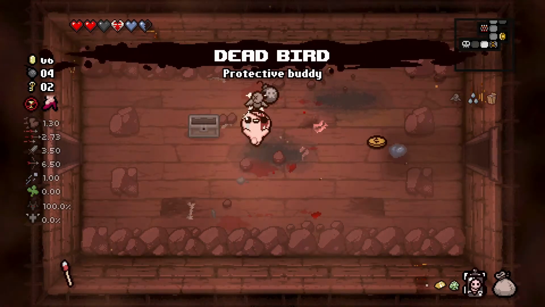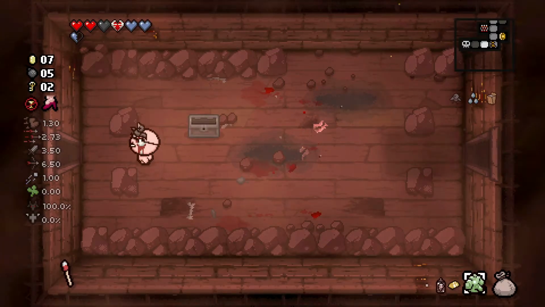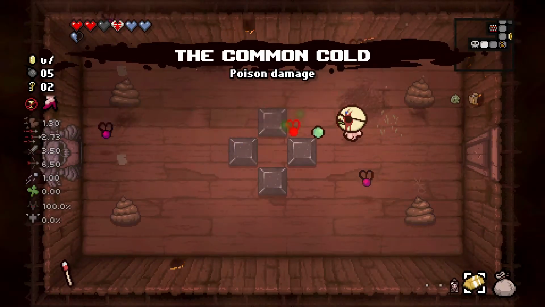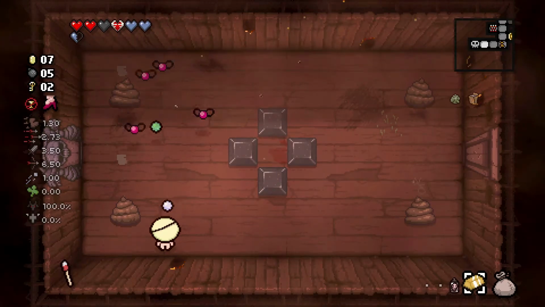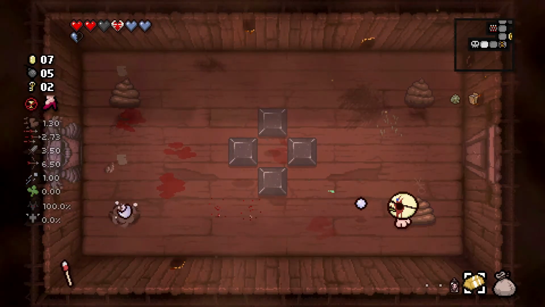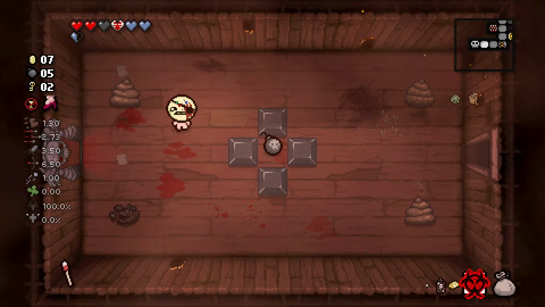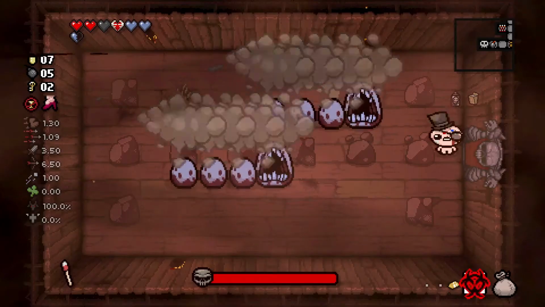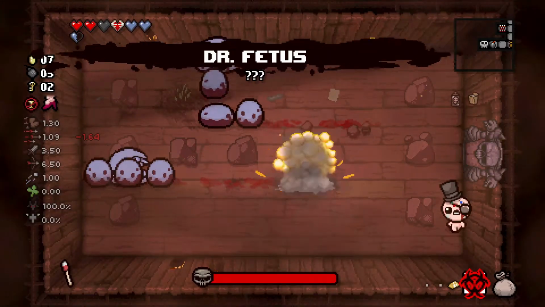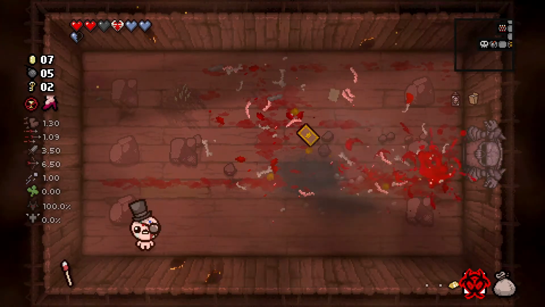Dead bird. We just get the passive. We don't even get the bird out right now. That's unfortunate. So I think you just want to use bad items to get room for better items. That seems to be the case here. And honestly, we can probably just use Dr. Fetus, and then just kill Larry Jr. pretty quickly. So I'm pretty happy with this outcome.